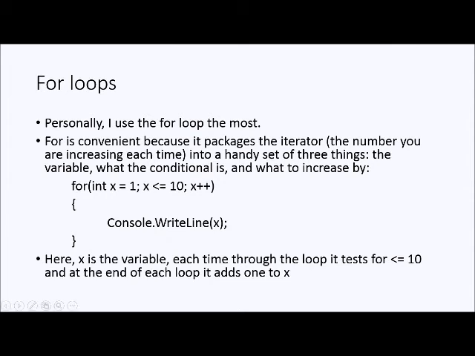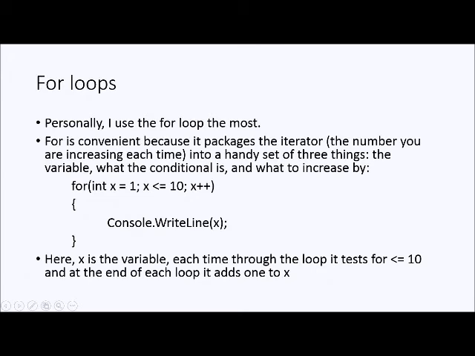So when we come in here, it says for int x. Okay, so I'm going to initialize x to be 1. And then x is going to be valid in this entire for block. We check if x is less than or equal to 10. And then we do a write line, x. And then the third thing we do is we iterate on x. We say x plus plus, so x ends up becoming 2 on the next run through.